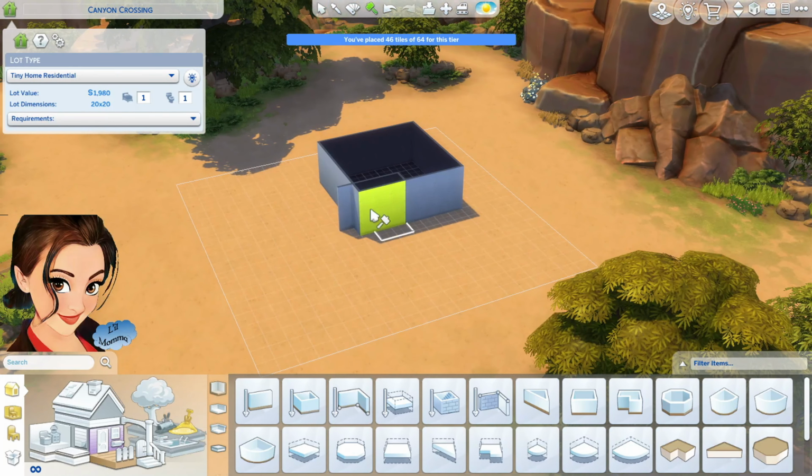And then we have the teen or the 2 teens and the 1 young adult. They're going to have very small bedrooms. And then a bathroom here with a shower. Good Lord, 46 tiles. Holy crap. Okay, I think this will work. They're not going to have a lot of decor, and they can go outside to eat.